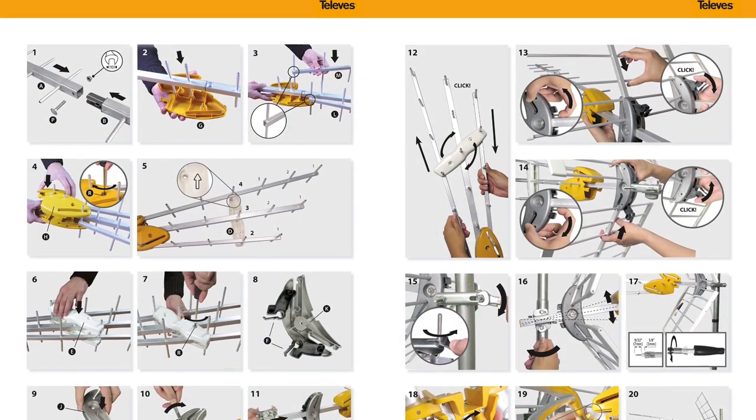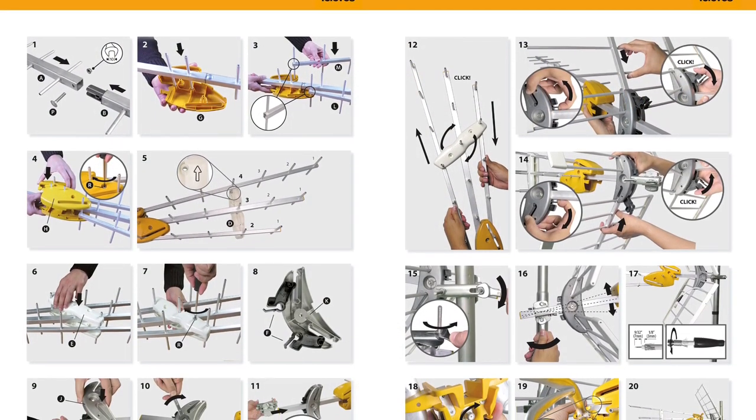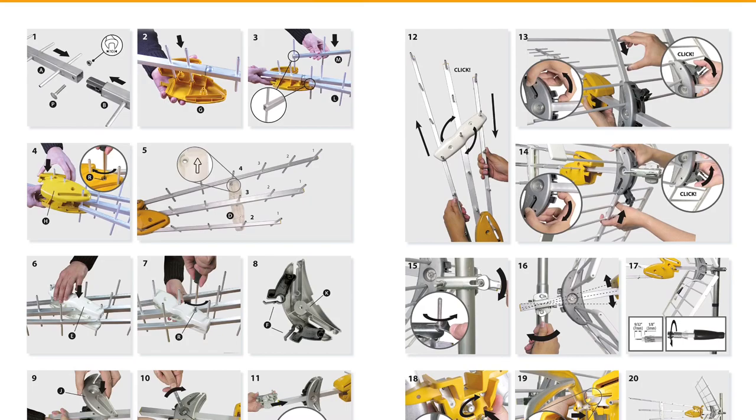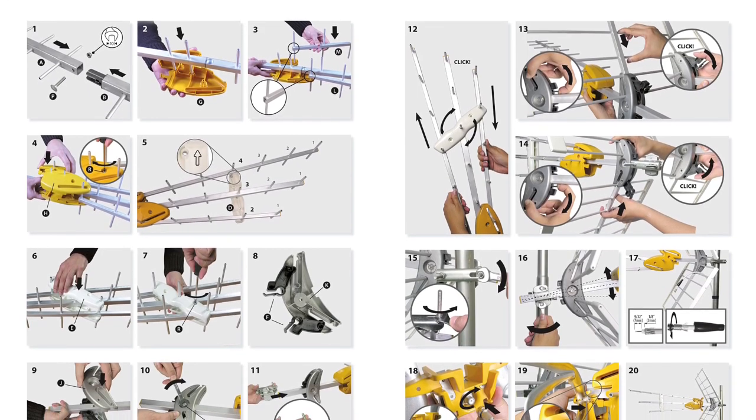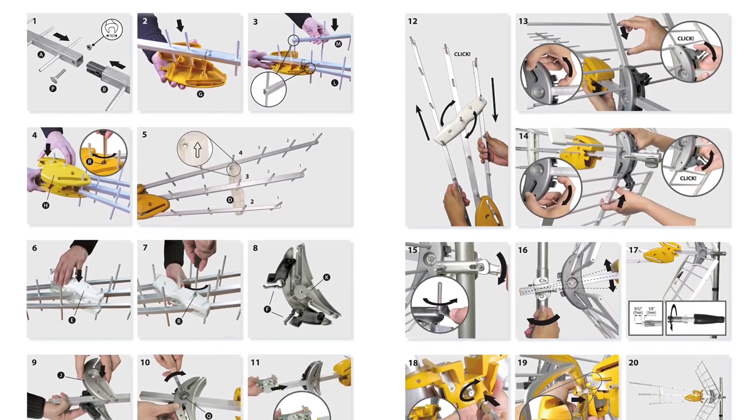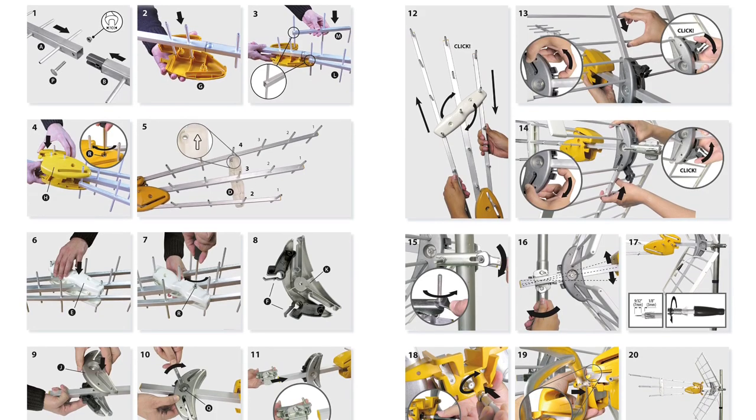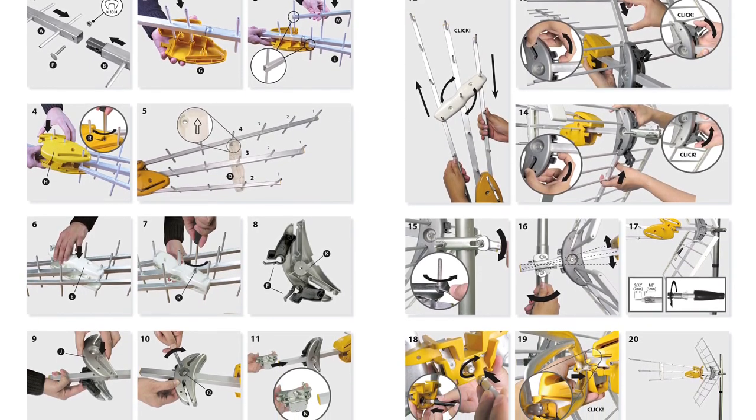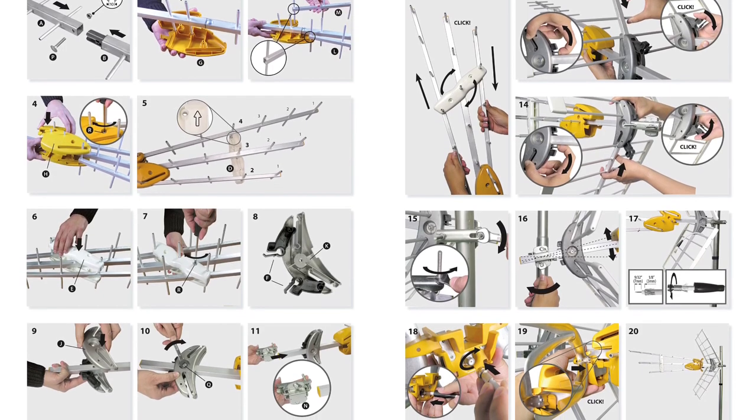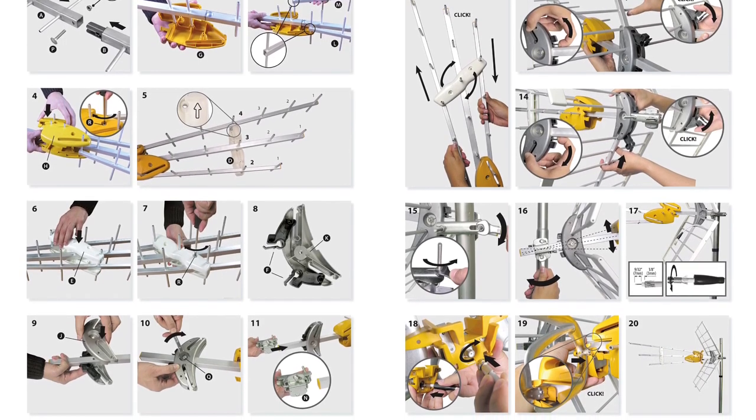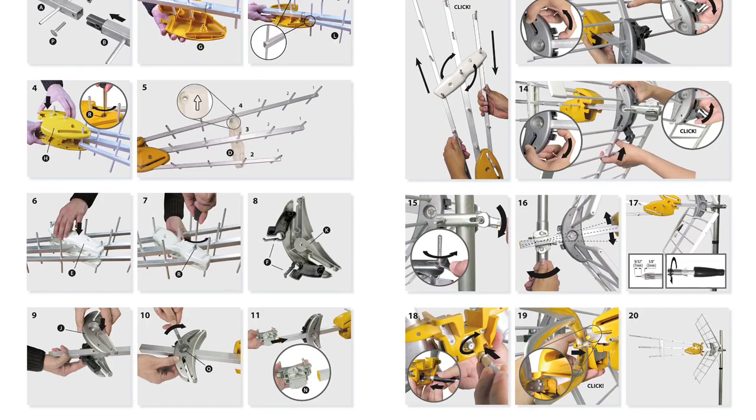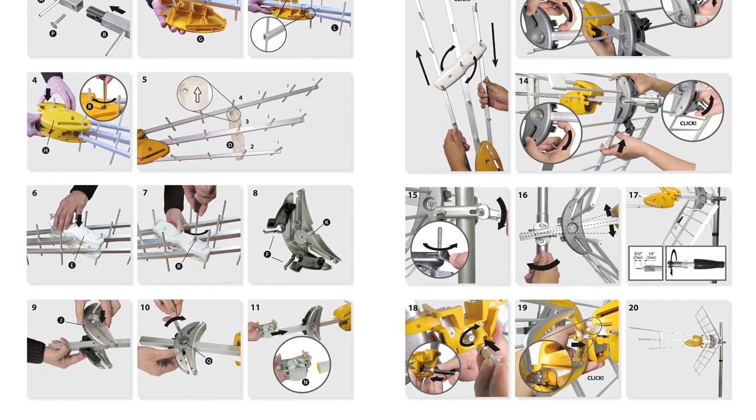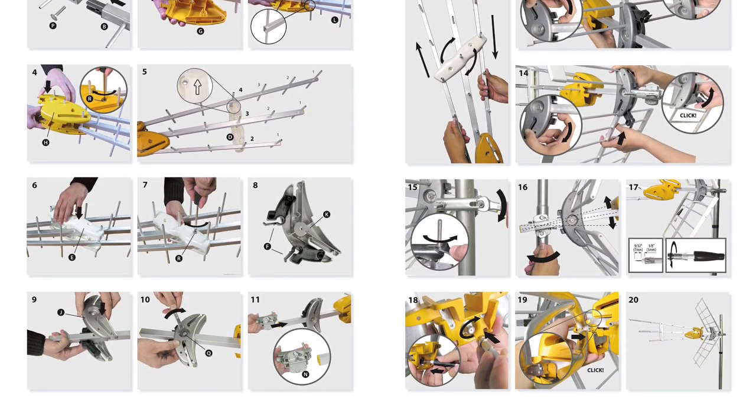The instruction manual for this antenna has got 20 steps in it, and even though it's really nice with photographs and diagrams, this is the kind of thing where unless you're the sort of person who enjoys assembling IKEA furniture, you might get lost somewhere. That's why I'm going to walk you through step by step and show you the stuff that they didn't tell you.